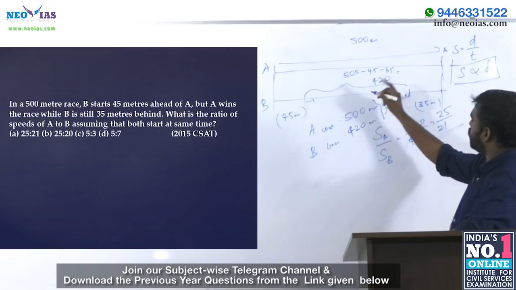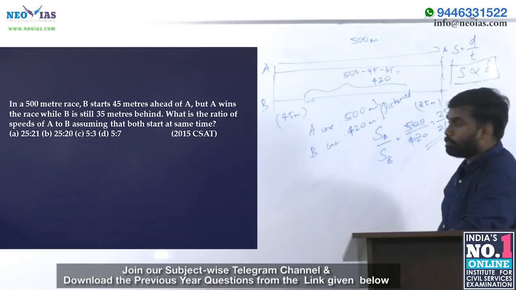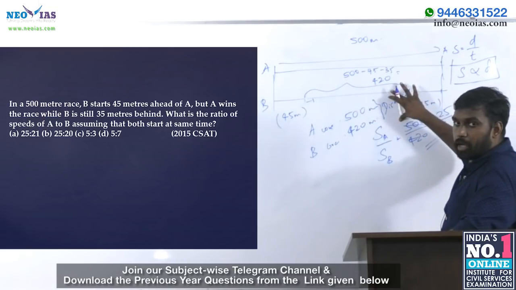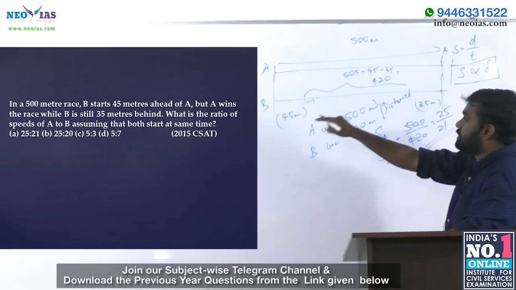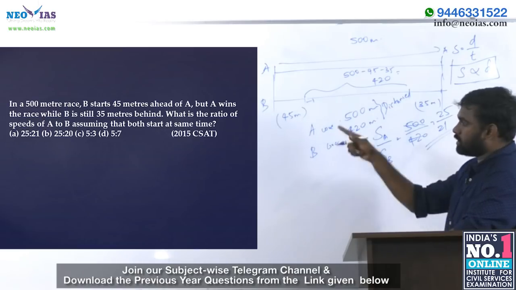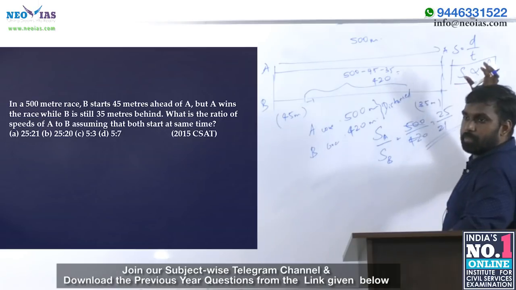In this question, just imagine how much is the length, what is run by B with respect to A. So we will get the distance covered by A and B, and here this is the relation which connects distance to speed, which is asked in the question. So this is the basic idea. You just keep in mind this basic idea.